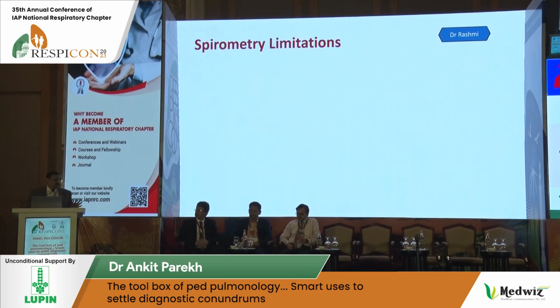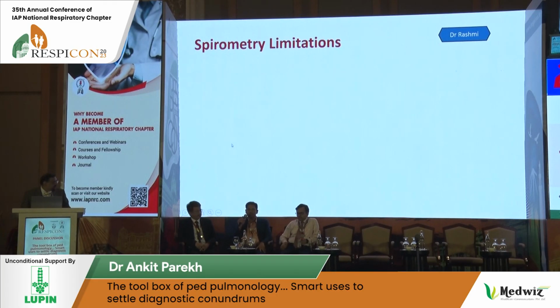Okay, now, it appears to be quite good here when we talk about lung function, right? But practically, every one of us would understand that doing a lung function test in children is fraught with problems. So can you highlight for us what are the limitations you face doing spirometry in children? This is very important because there are certain factors that may affect the reproducibility, okay?